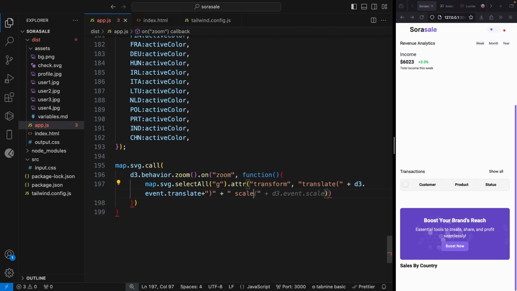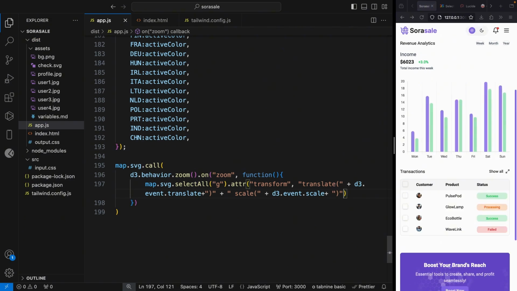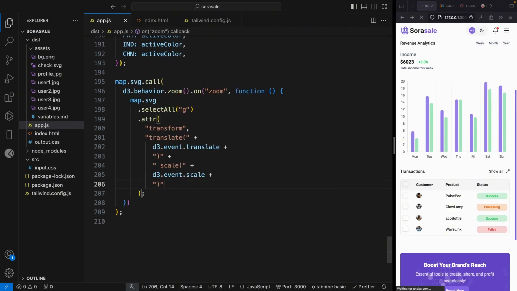So for this scale, we are going to say d3.event.scale, and let's plus this, yeah, and I'm going to pass in this. Cool.